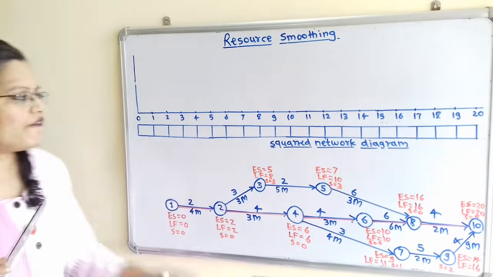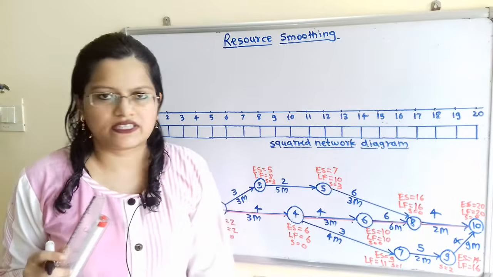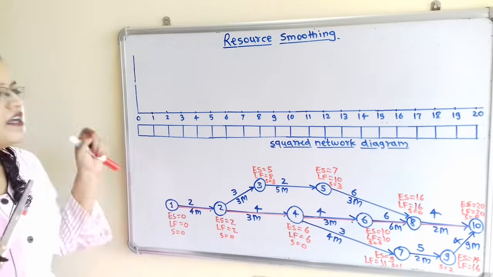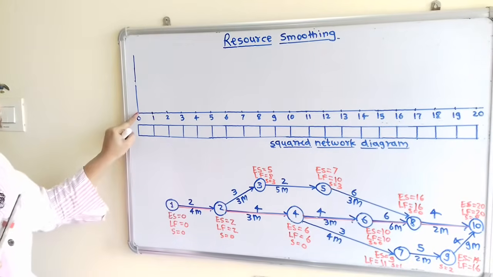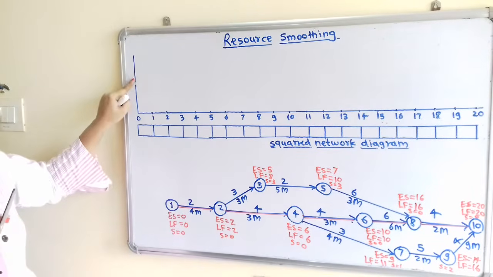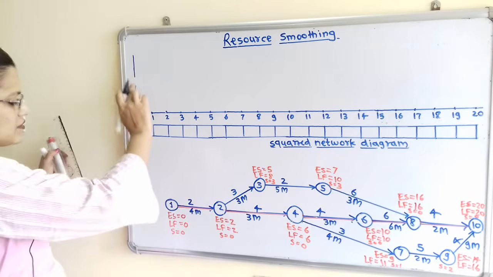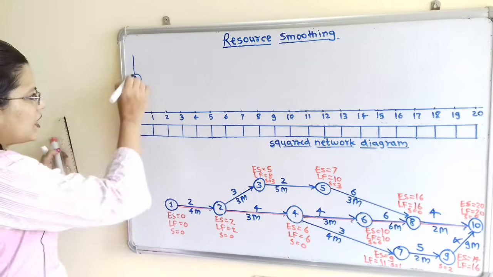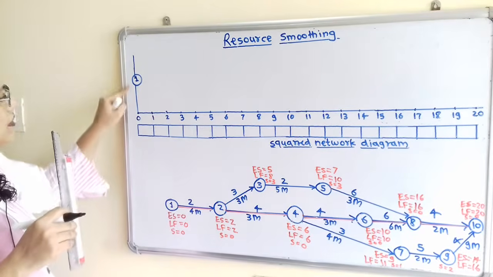So what is the first step? First step, we have to show here the total duration of the completion of project, that is equal to 20 weeks, on this horizontal line. So take some specific scale. You can take 1 centimeter, 2 centimeter as per the space available, and we have to start from 0, 1, 2 up to 20. Now on the vertical line, we have to select one center line. So in this center point, we will take here the node number 1, which is on this point 0. Starting from 0, there is node 1.